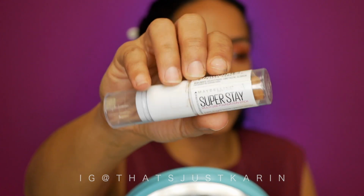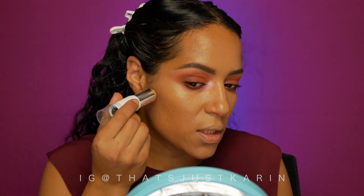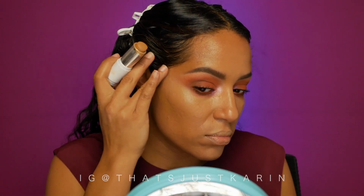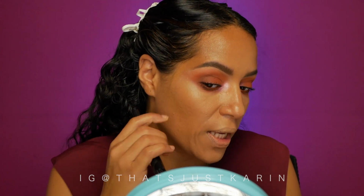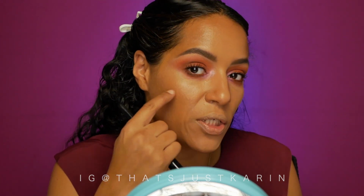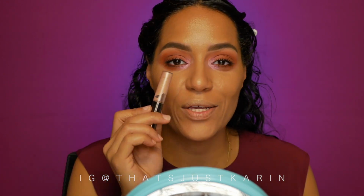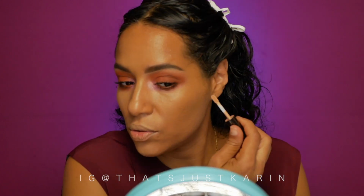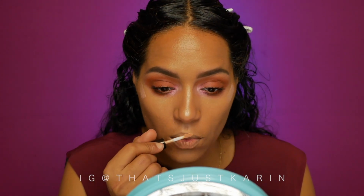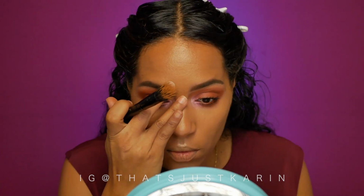And then I'm gonna go in with the Maybelline Superstay foundation in Toffee. And this is just to lightly do a little something. I just want to shape my face just a little bit more, and I want to get rid of that line of demarcation that came from the foundation, from the concealer. I usually like to put this underneath the foundation, but you know, we're here. Let's just do it now. It's liquid, so for this, I don't mind because it's that liquid highlight.